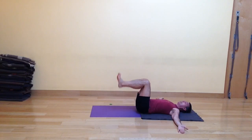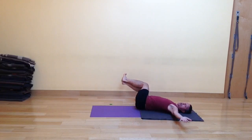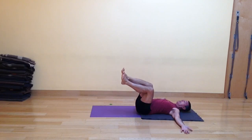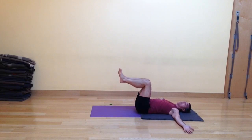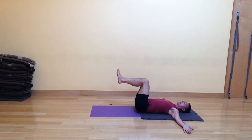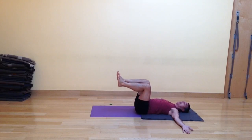Bringing the knees up, bringing the shins up, reaching out into the arms. As you inhale, take the legs about three-quarters of the way to the right — my arm and shoulder on the left side definitely lift up a little bit. Exhale to center. Inhale, tipping over to the other side, keeping the ends of my knees even. Exhale to center. We're going to do two more rounds. Inhaling to the right, exhale to center. Inhaling to the left, about three-quarters of the way. And exhale to center.